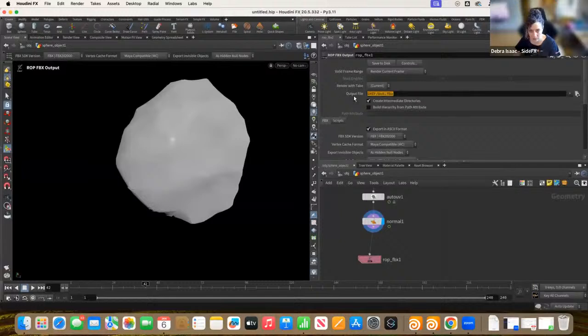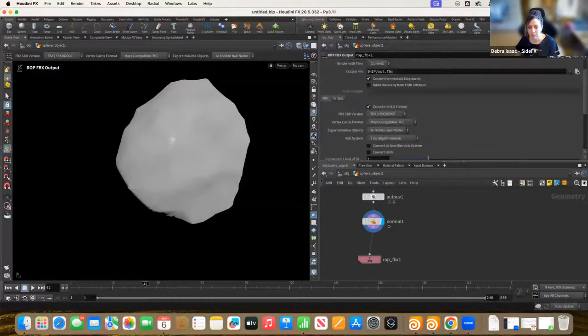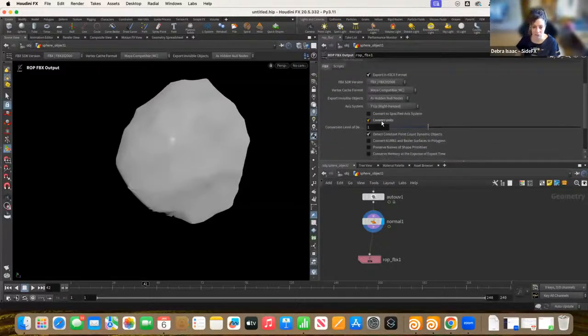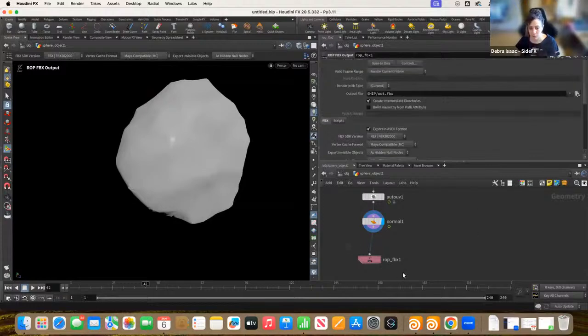So that's where the FBX is going to land. And for other game engines, make sure to put convert units because Houdini's in meters, and I believe all the other ones are centimeters. So convert your units. So this would be how to do FBX.